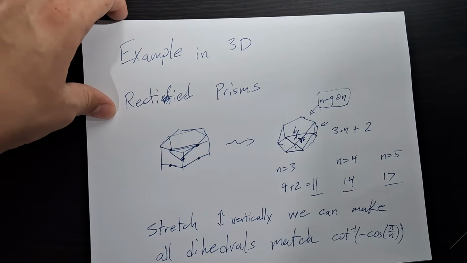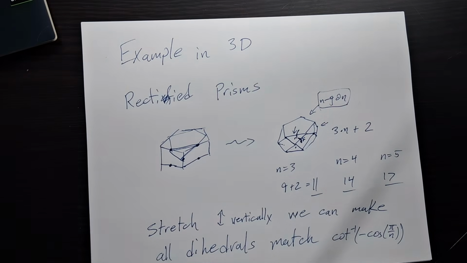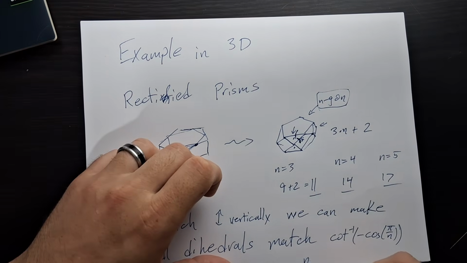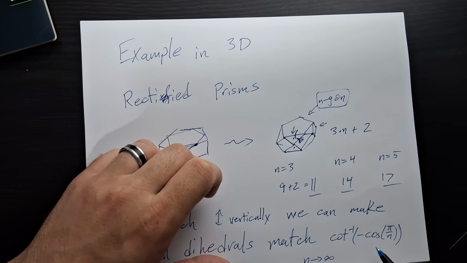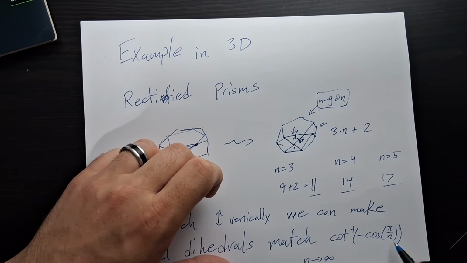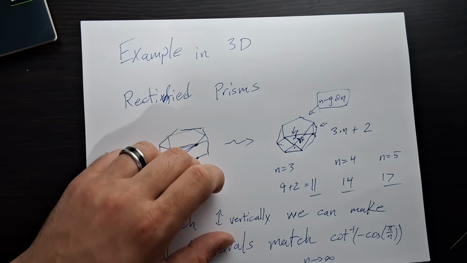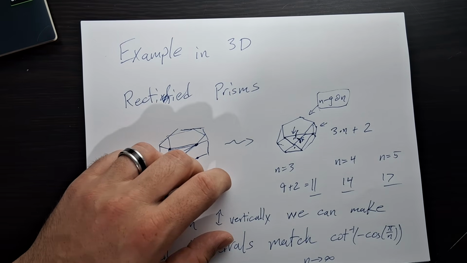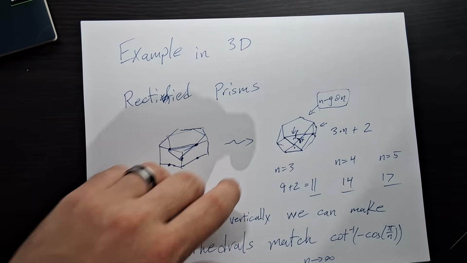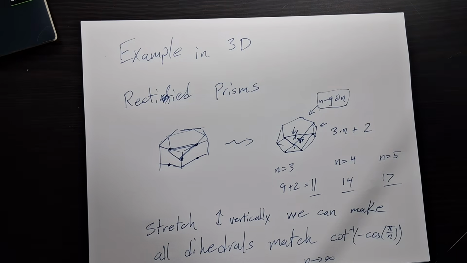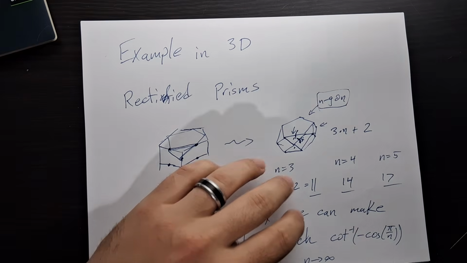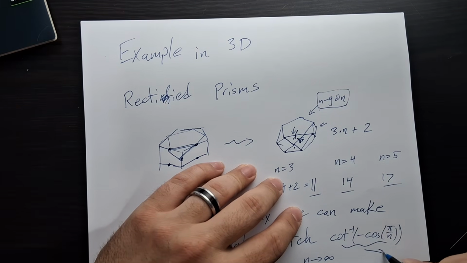where n was the original n that you picked for the n-gon. So if you look at this number, think about, well, what does this number do? As n goes to infinity, what happens here? Cosine goes to, well, cosine of 0, so negative 1. And then we have inverse cotangent. Well, this inverse cotangent, in case hopefully I didn't make a mistake, this actually limits to 135 degrees.